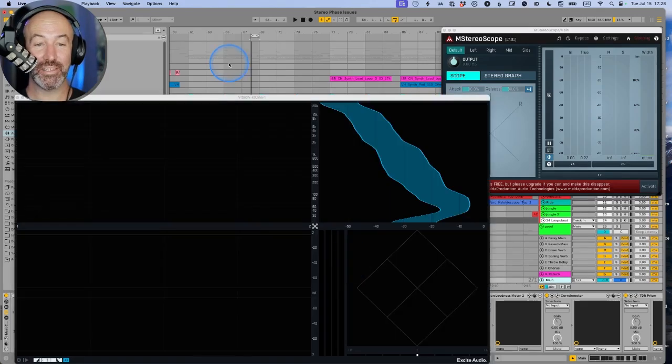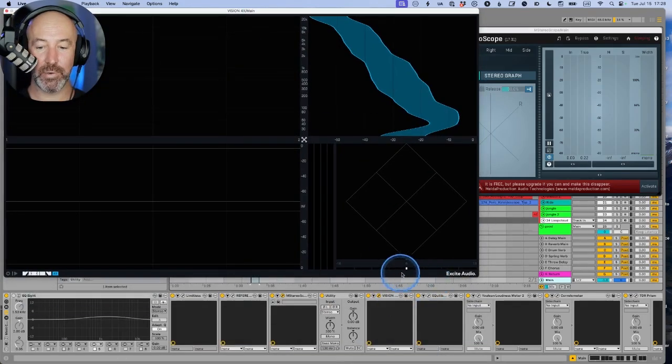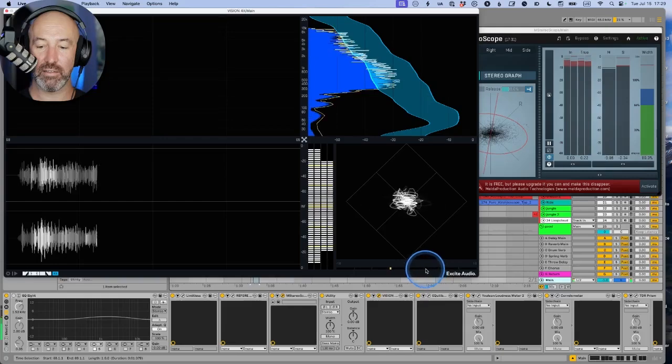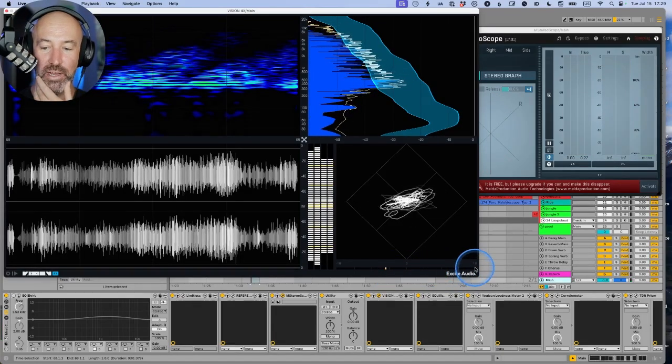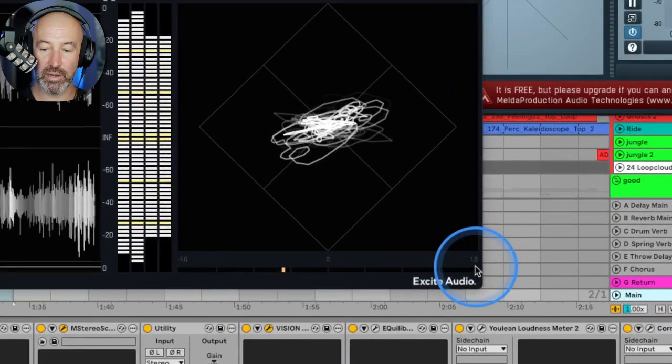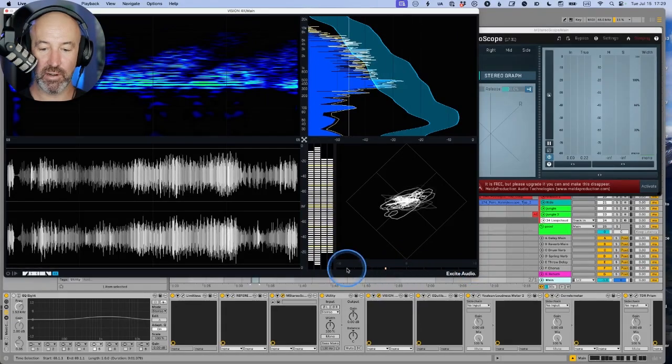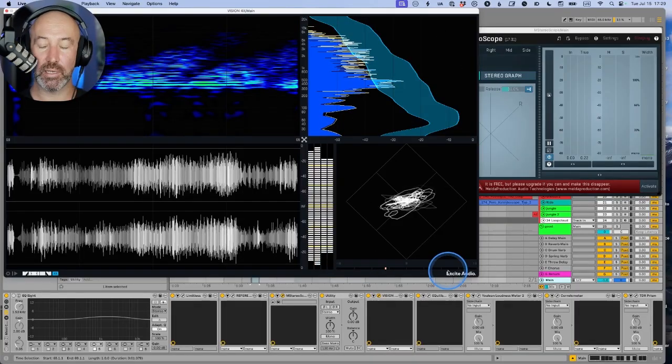Let's pull up another one. This is Vision 4X, and down the bottom right, it's got a correlation meter as well. You're going to see, watch this line here. Ooh, it's already just buried in the bad. So anyway, this is going from +1 over here up to 0, up to -1 on this side. This is another way you might sometimes see these correlation meters displayed.